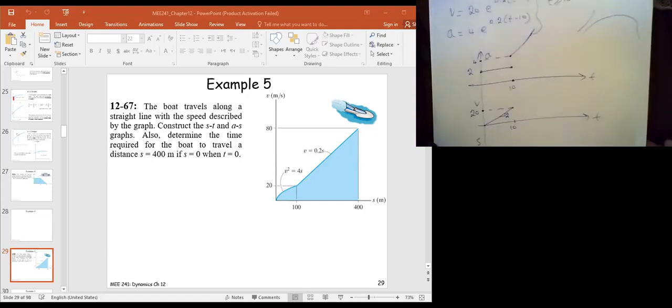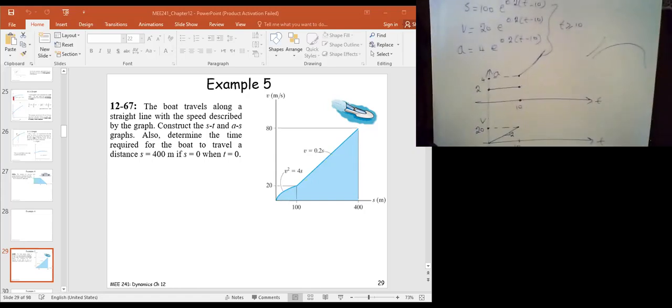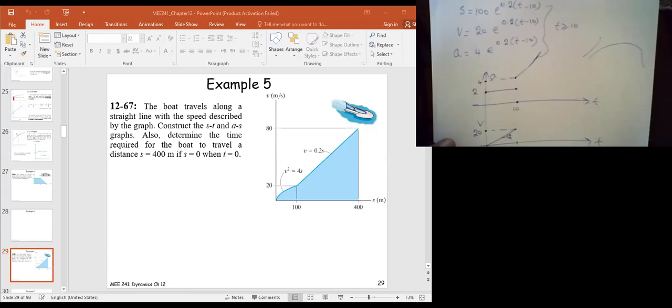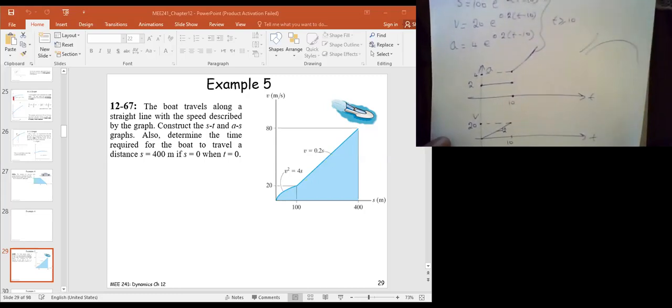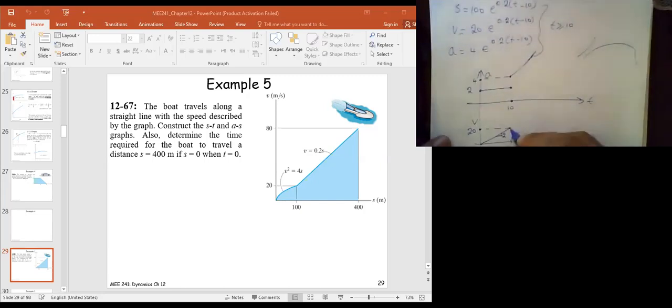Okay, let's look at the velocity, and we have a few minutes left. So how about the velocity? At time 10 seconds, what is the velocity? It's 20, right? Yes. And then as time increases, what is the slope of the velocity curve? Here I know this will have to start here, and then it's exponential. So it goes straight line and now it becomes exponential. You guys agree or no?